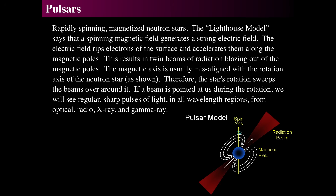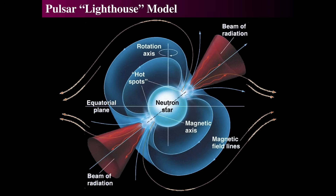If we're in the direction of one of these beams we see a blip; if we're not, we don't. This creates enormous bright spots in optical, radio, X-ray, and gamma ray. The magnetic field lines are part of the neutron star; the spin axis is up and down, the equatorial plane goes left and right, and the magnetic field is misaligned. The red arrows demonstrate radiation coming from both the hot spot and electrons and ions spiraling in the magnetic field at nearly the speed of light emitting synchrotron radiation.